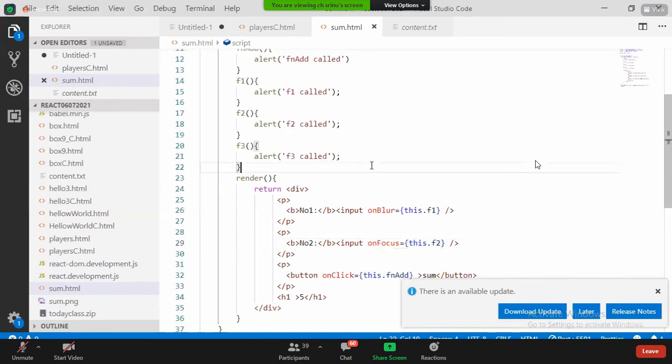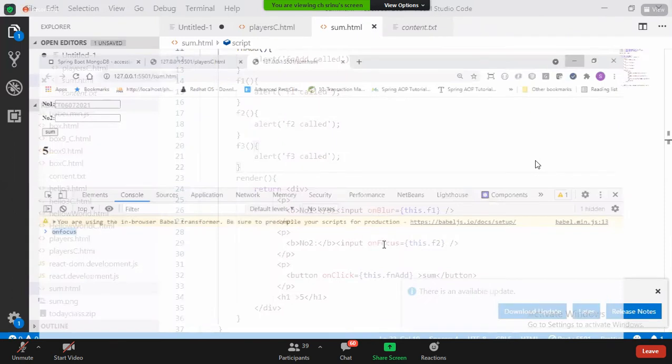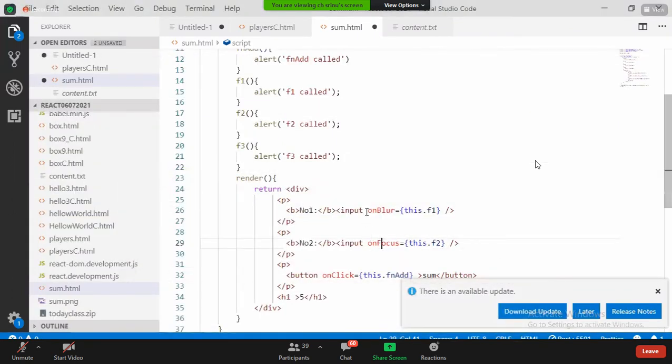Okay, onFocus, spelling correct only. Select all, copy. I can remove this blur. Blur is working, right?